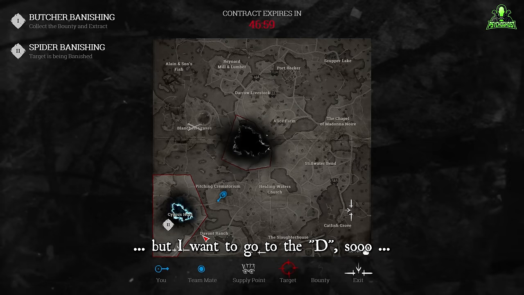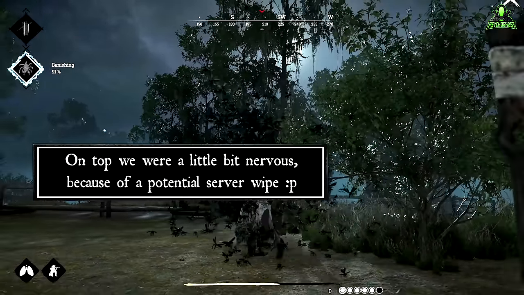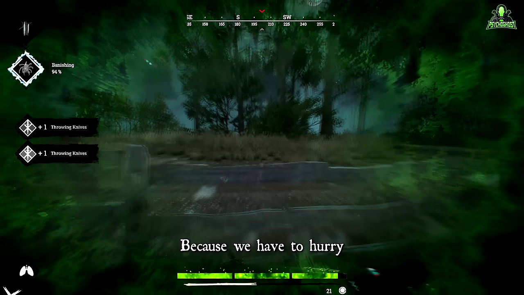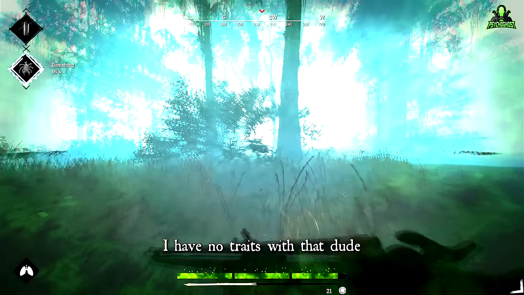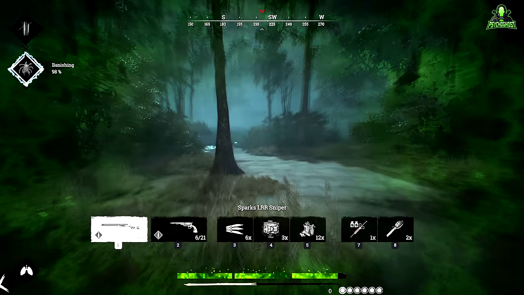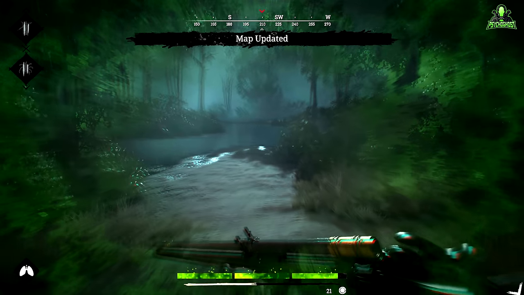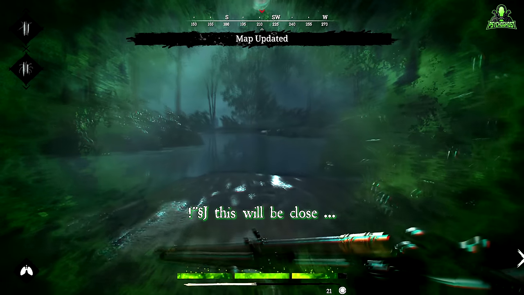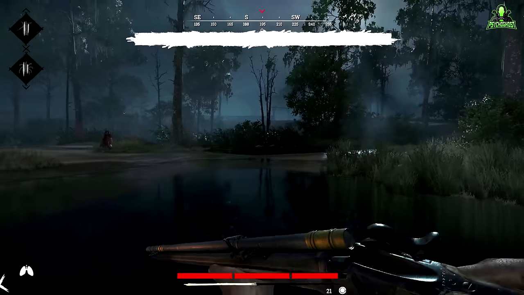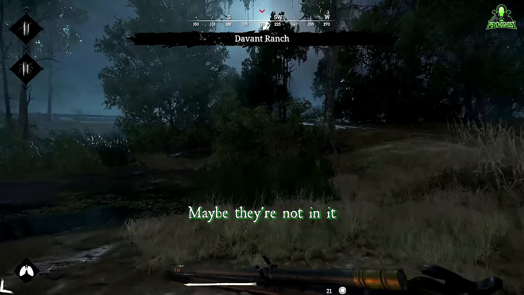Yeah, but I want to go to the D, so... Oh, that's how you want to go there? Yeah, just go. Because we have to hurry. It's like... I have no trades with that, dude. I don't know. Yeah, I don't have anything either. This will be close. They're not picking it up. Maybe they're not in it. Maybe.